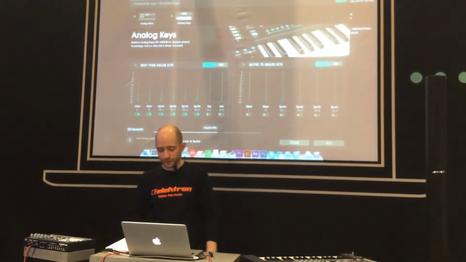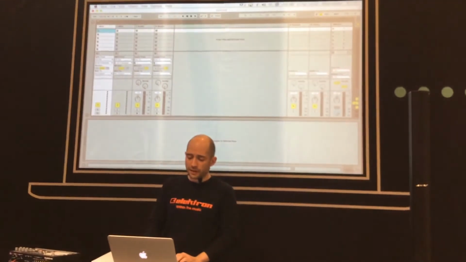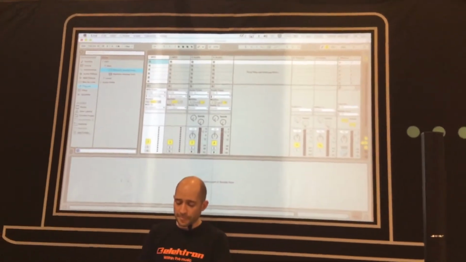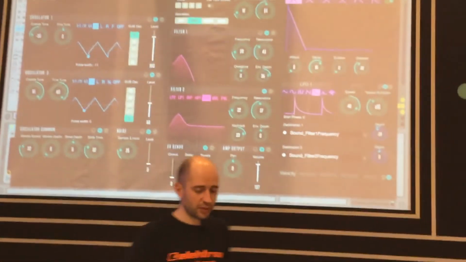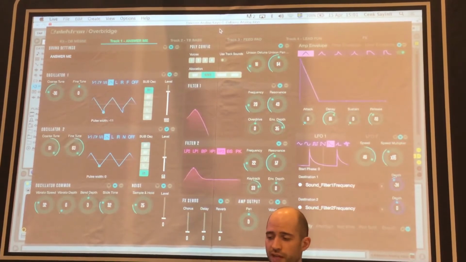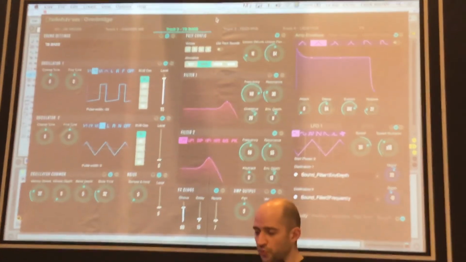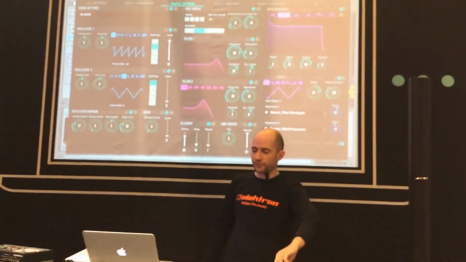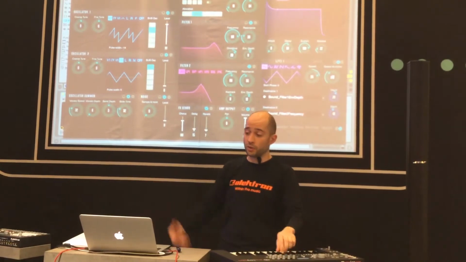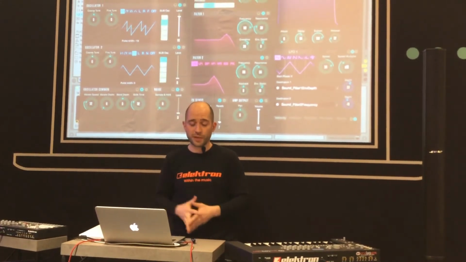So let's have a look at the plugin. And too much talking, we need to get some music going. It's very easy to load in the plugin. All I do is just drag and drop. And here it is. And it's picked up the Analog Keys. So when I switch to a track, it instantly switches to which track I am on. And when I change a filter, it changes that second filter, or maybe I can change the waveform or the pulse width. This is quite cool graphics here. I personally really like it. And you can of course automate all of these in the DAW. So these settings can change over a long time with your automations in the DAW.